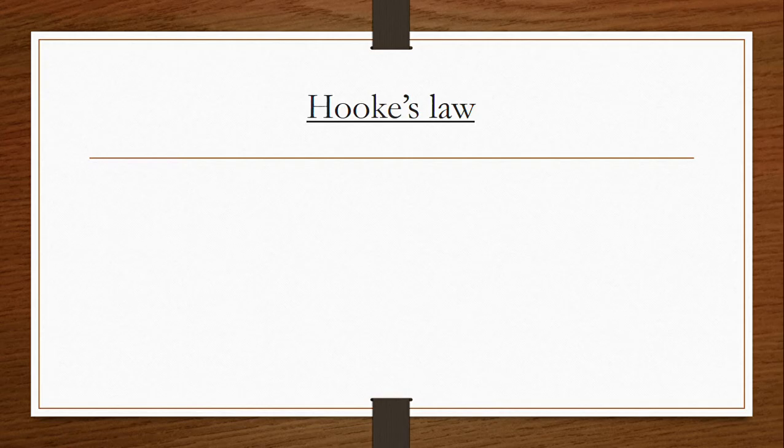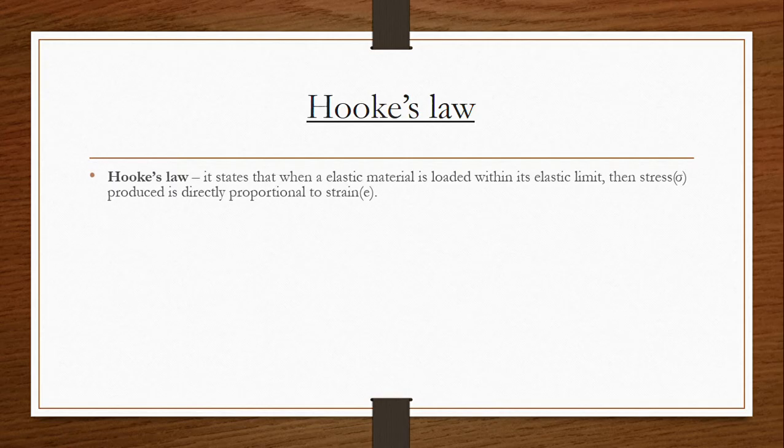The most important law in stress and strain is Hooke's law. It states that stress is directly proportional to strain. The basic definition is, when an elastic material is loaded within the elastic limit, then the stress produced is directly proportional to strain. We have to keep in mind, stress is directly proportional to strain. So stress is equal to a constant into e.